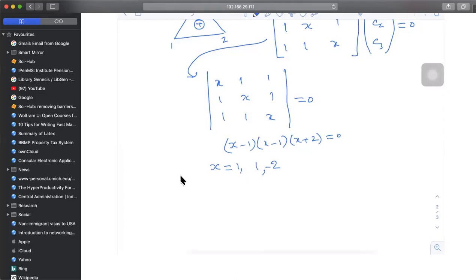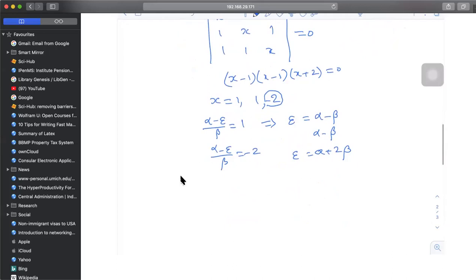But remember the definition of x, it is defined to be alpha minus script t by beta. So therefore, if x is equal to 1, you will get alpha minus script t by beta is equal to 1, which implies that script t, the energy of that molecular orbital, must be alpha minus beta. But this will occur 2 times. So one more alpha minus beta. Then when x is equal to minus 2, alpha minus script t by beta is equal to minus 2, which implies that script t must be equal to alpha plus 2 beta.